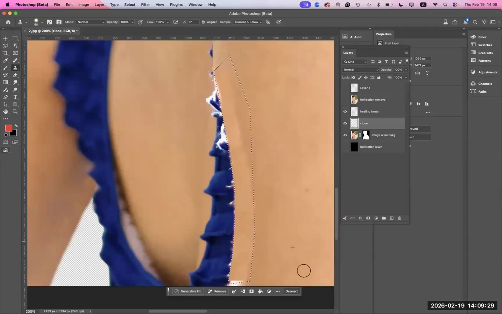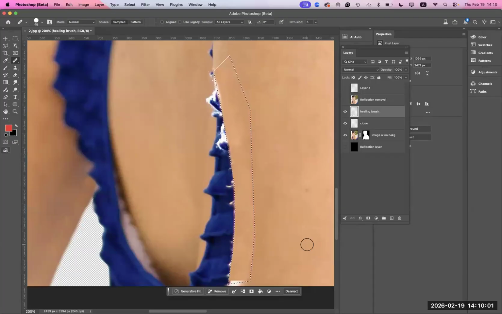I'm option clicking. And I did too much over here. So I'm going to leave the selection, and then I'm going to go out to the other area. Then I'm jumping over to the healing. And then I'm going to go to the healing brush tool, option click, and look what I'm doing to my clone. So I'm healing the area because the clone tool will copy it exactly, and the healing is going to match it to the area.